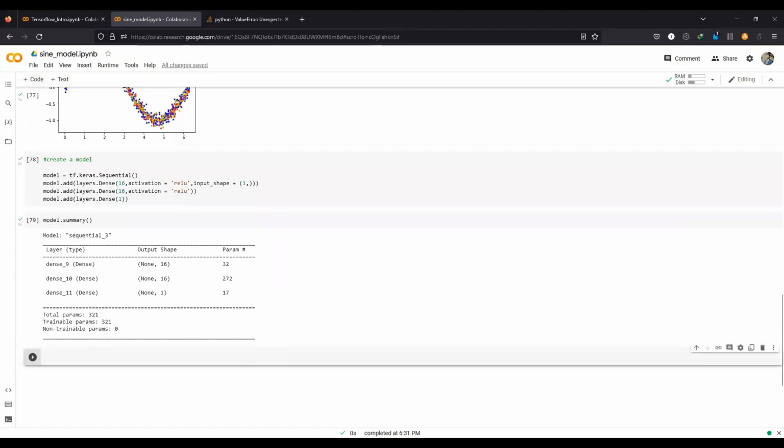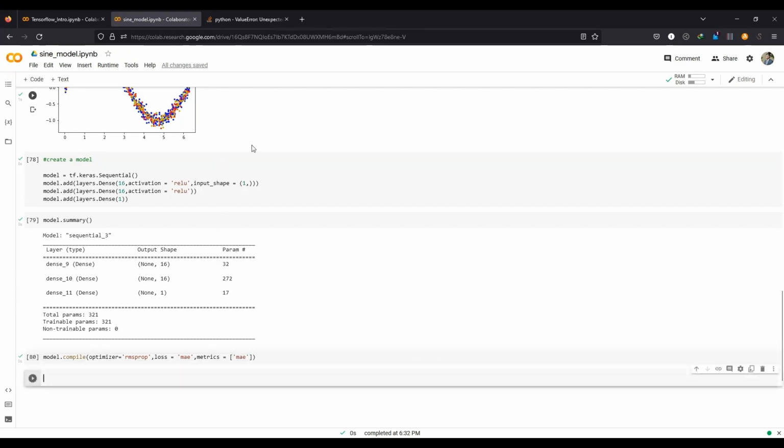So as in summary, we can see the first layer is 16, the next one is also 16. We are doing this with all fully connected layers, since this is a very simple application. We'll use RMSprop as our optimizer and the mean absolute error as the loss. Like these values change between minus and plus values, and just having the difference between the correct value and the value we are given from the network would be enough to have a proper measurement on the accuracy. So the mean absolute error would be enough for this application.